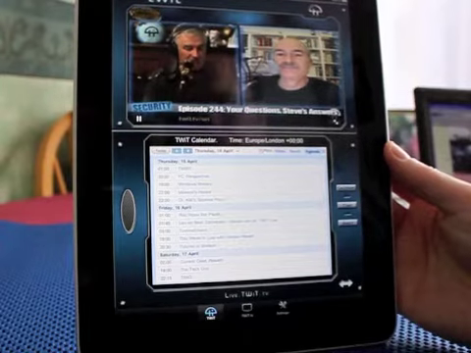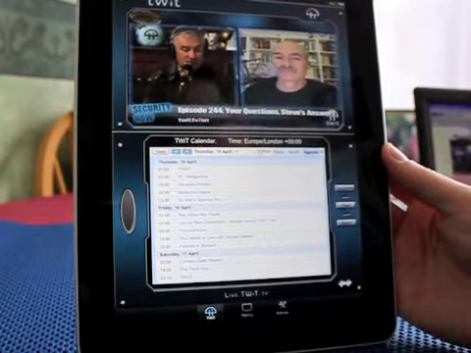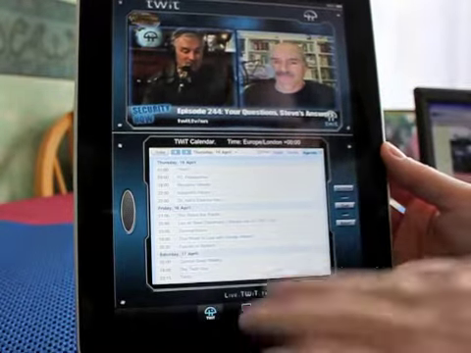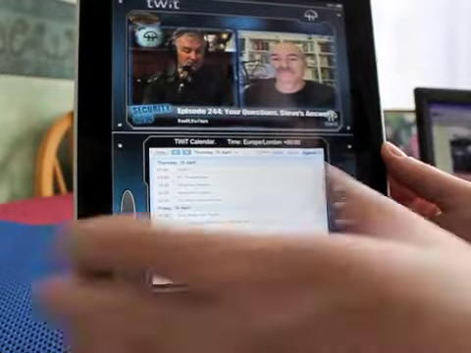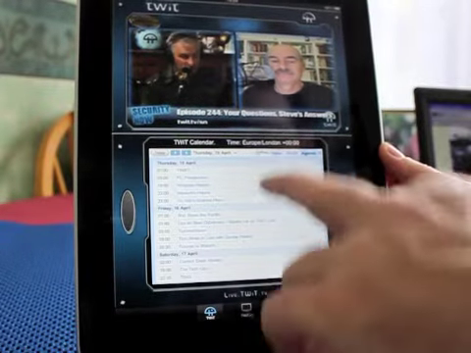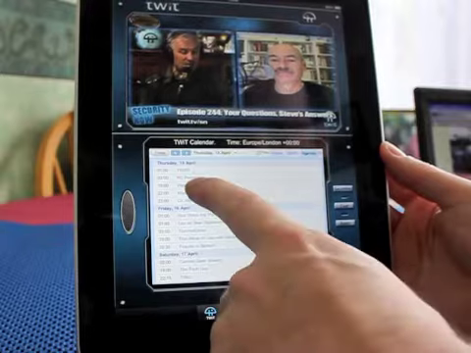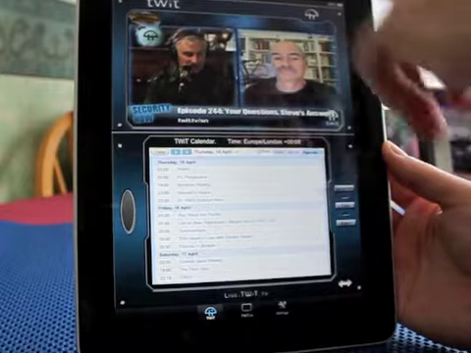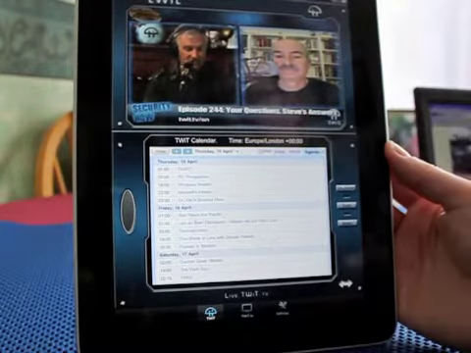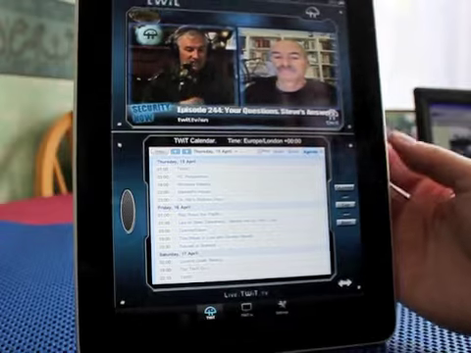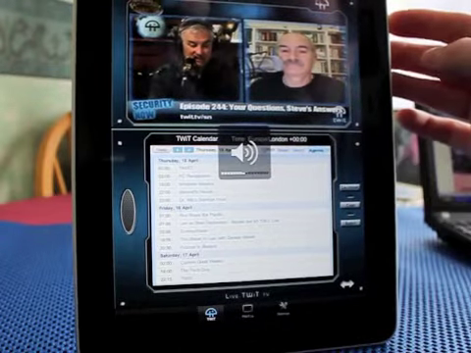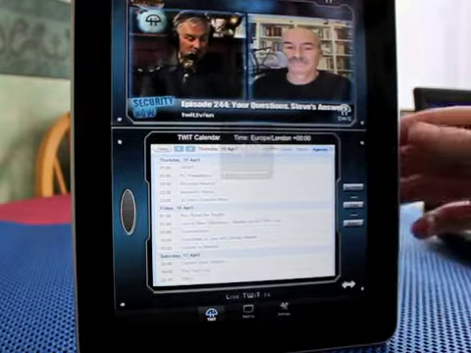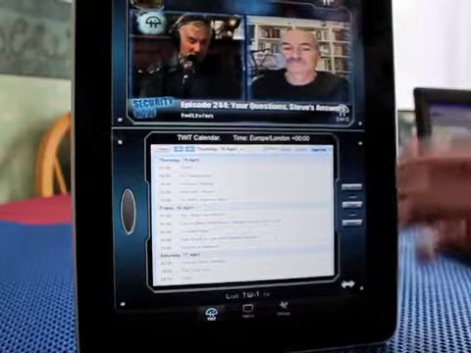When you start this up, you will come up with two windows, a diary or a calendar down here to show you what's on. You can set this to your own time zone, because obviously the states are way behind, but this will tell you what's on in UK time. So it will tell us that tonight at 1900, for example, we have Windows Weekly coming up, and that will appear live up here. This is a recorded show that's showing now, which will have been done in the past, and that runs continuously. Quite a nice sound. I've got the speaker stuck on the floor here, so maybe we can't hear that so well.